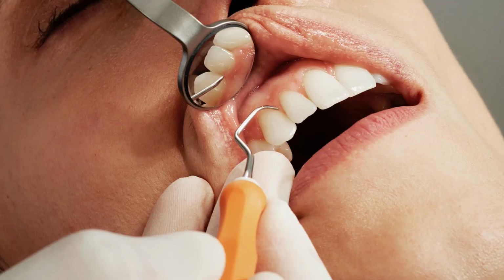Cranberries help to keep your mouth healthy by reducing the amount of harmful acid inside your mouth. So they can help to reduce cavities and gum disease. You need to be careful if you're eating a lot of cranberries because they are high in vitamin K, and vitamin K can interfere with the workings of certain drugs, particularly warfarin, which helps to prevent your blood from clotting.